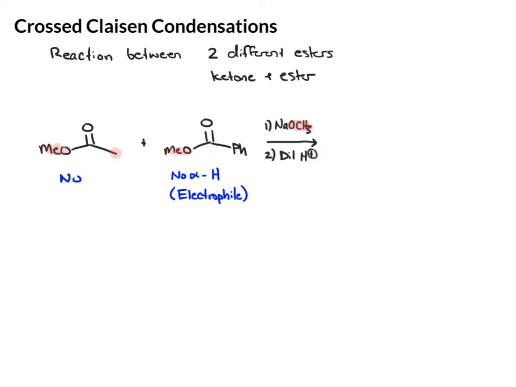If we're just predicting the products for this, it's quite simple. So what you want to do is find the ester that's going to be the nucleophile. Think about that reacting with the base to give the enolate. Then we'll react this with our second molecule of ester. I'll draw it in a different color so we can better keep track of it.